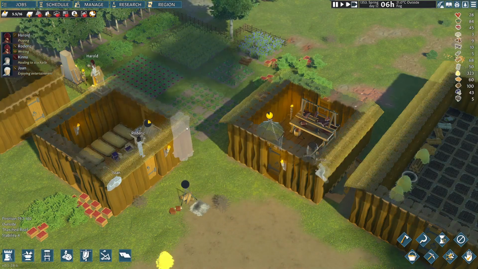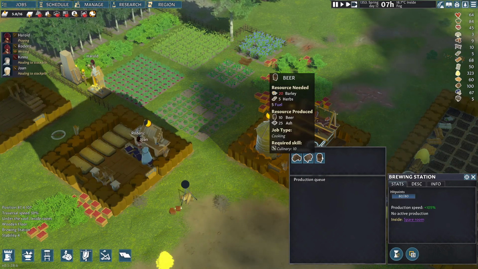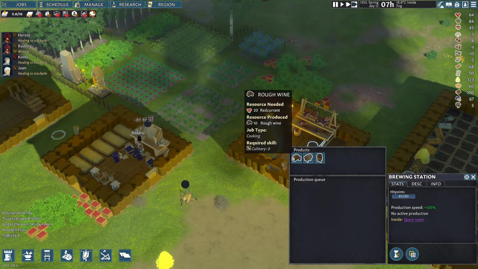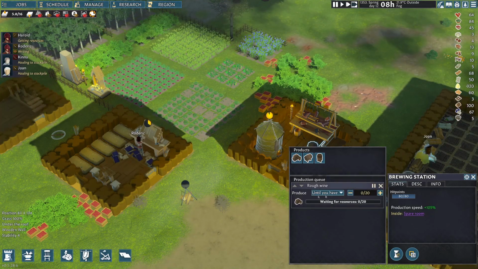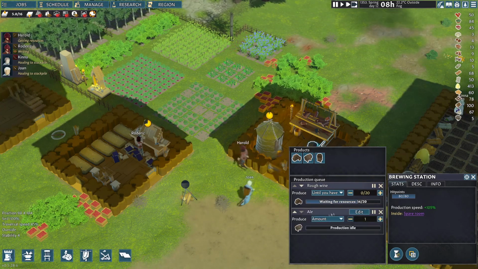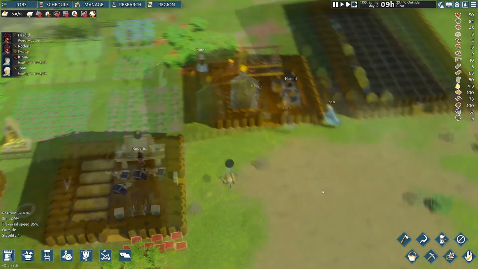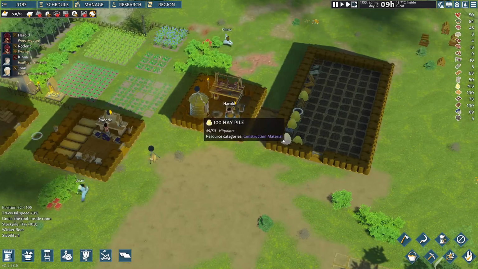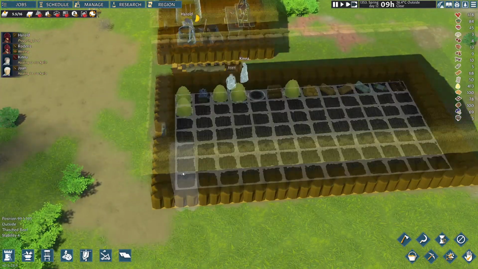But with the brewery, you can actually make wine. We've got beer, which is barley and herbs. Ale, which is just barley. And rough wine, which is red currant. So I'm going to make 20 wine and 20 ale. And so now we've got Harold, who is making wine with the red currants we've got. So we'll start fulfilling our thirst need as well.